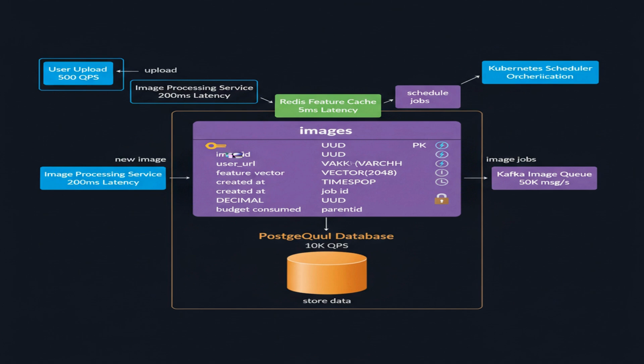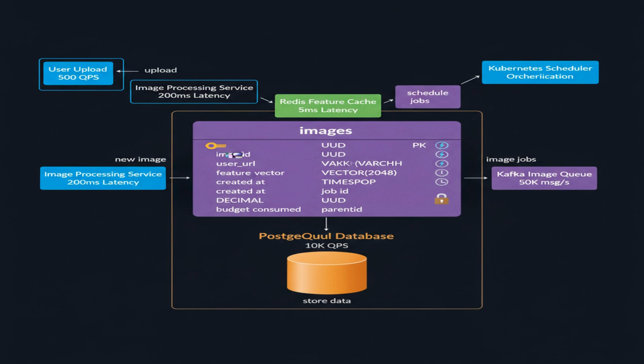For replication, we'll use leader-follower replication for both the vector database and the metadata store. For content delivery, we'll use a CDN like Cloudflare. This caches images closer to the users, reducing latency. Now, at this point, your interviewer will push back. Why not just use a single larger machine instead of sharding? Sharding allows us to scale horizontally and handle increasing data volume and traffic.